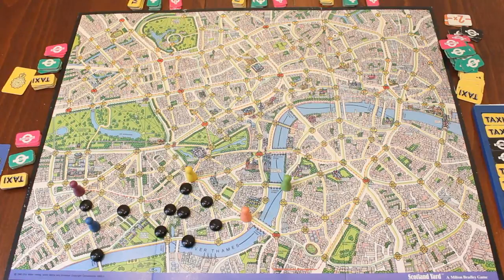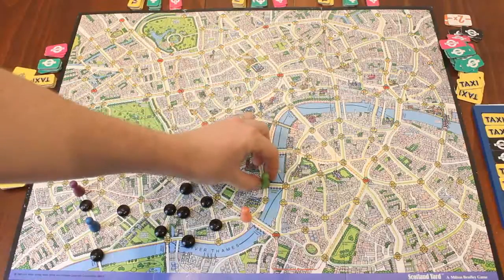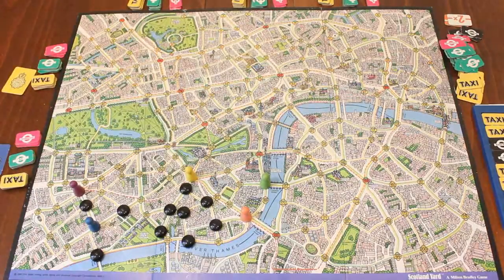Alright, and Green will be taking a taxi to 156. Alright, so as you can see, the players have all possibilities of where Mr. X is pretty thoroughly tied down. So we'll see how Mr. X responds, keeping in mind that of course Mr. X, as his next move, not this move, will have to appear on the board, so things are looking pretty dire for me at the moment. But we'll see what he does now.